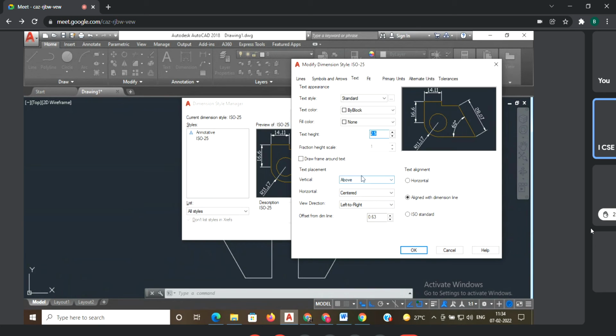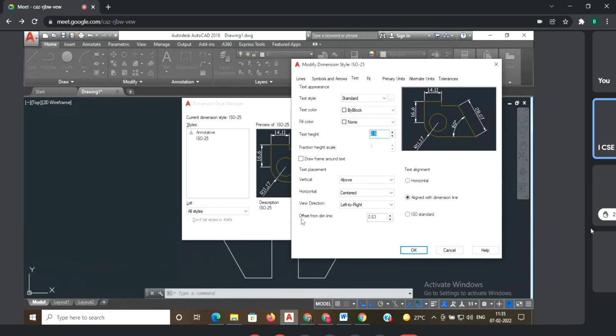Now here, text placing: always above and center. Okay. Aligned dimension system. We are not using the unidirectional system. Unidirectional system is where you have to break the dimension line and show it in the middle. Suppose horizontal, okay, it is okay. Unidirectional, I will show manually, okay.